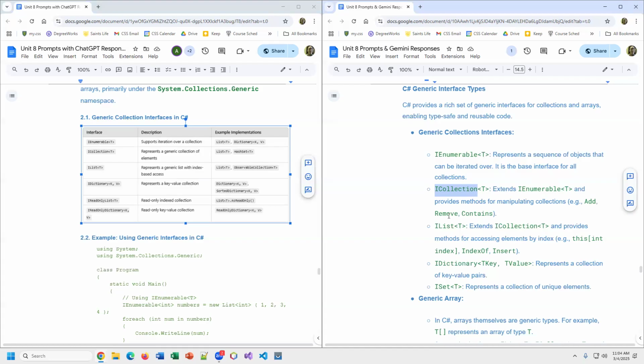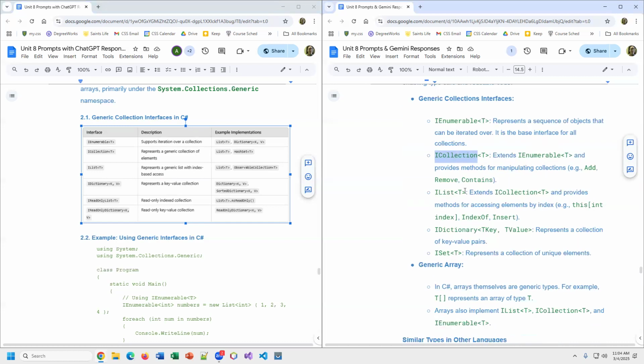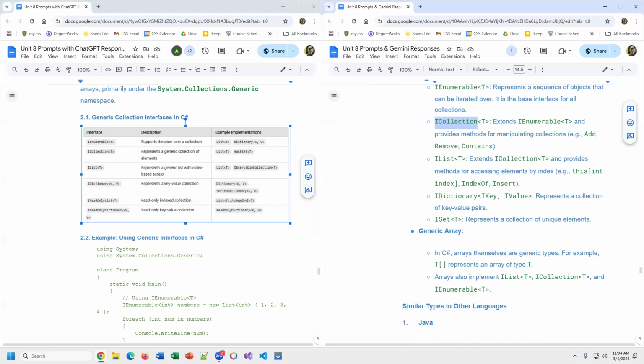If you want to do more than just loop through it, you can use ICollection. Then IList extends ICollection and provides more, like accessing direct elements. With IEnumerable, you can't access direct elements. With IList, you can: give me the 45th element in the list.